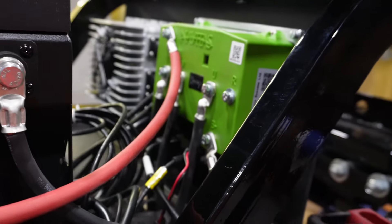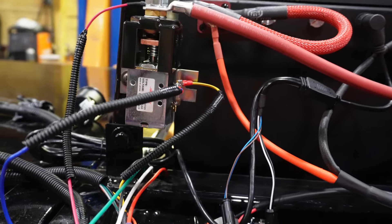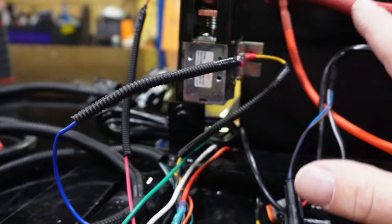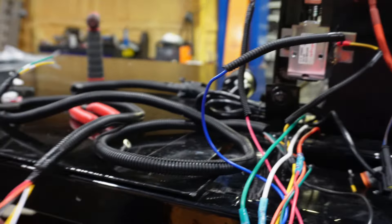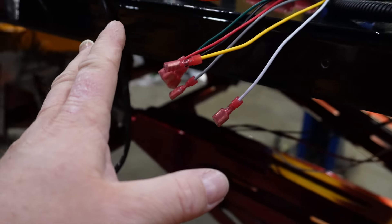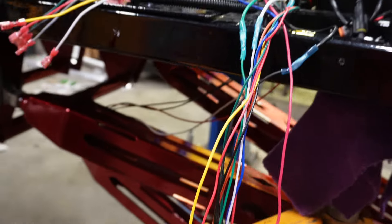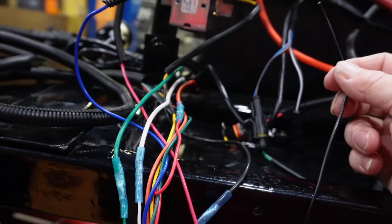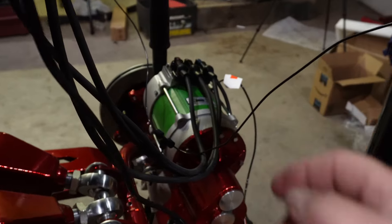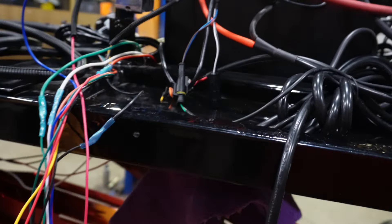We're getting close to our first mock-up. Our battery was basically stone dead, so we had it on the charger for a little while, got it up to about 7% or 8%. We've got our solenoid temporarily mounted. A little baffled on the wiring going up to the front — this one's a little different than the harness I'm used to. I've got to check some voltages, but we're pretty much ready to see what we've got. Our shift interlock, or battery interlock, probably still needs to be done. But all our cables are run down to the motor. We're getting real close.